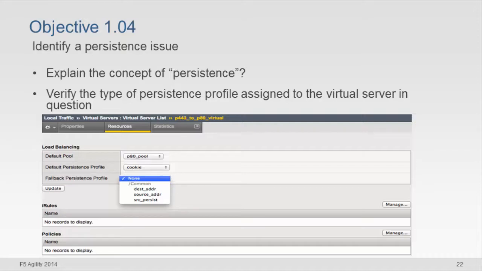And if you wanted to look at the type we have defined and see how it's set up to be used, you could go back into your profile section, go to your persistence section, drill in and find the profile called cookie in this case, and look at the settings inside that profile to tell how we are persisting as far as cookie persistence is concerned. You may have a custom name here where you've made a custom persistence profile, and that's what's in the drop-down box. But this is one of the ways to verify the type of persistence that's assigned to the virtual server in question.